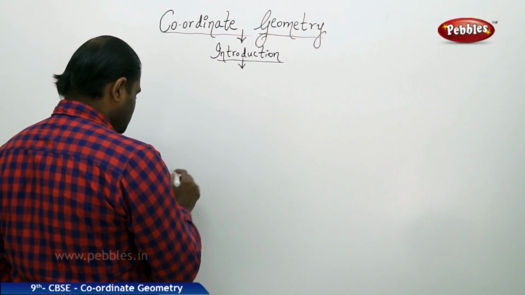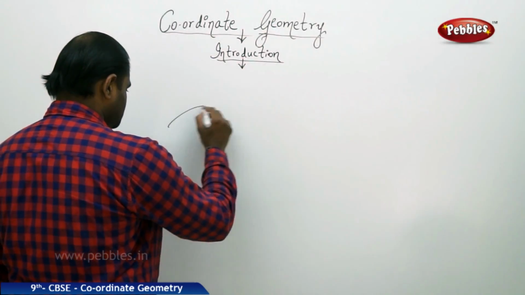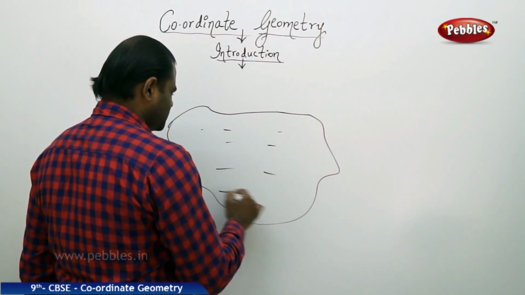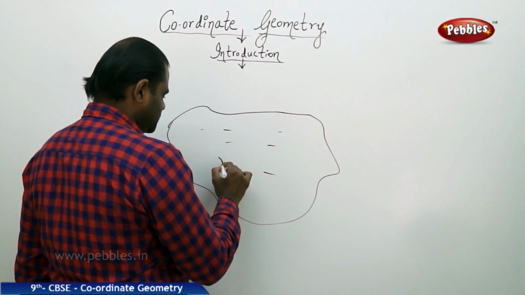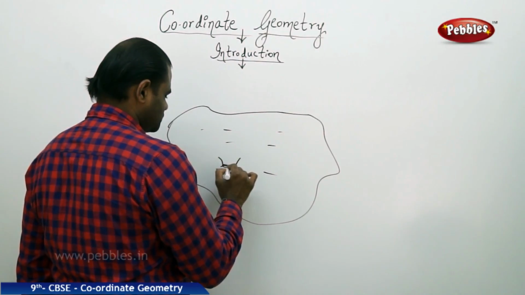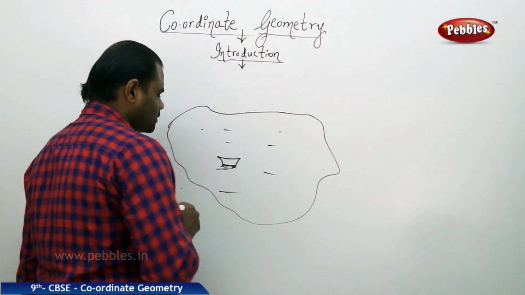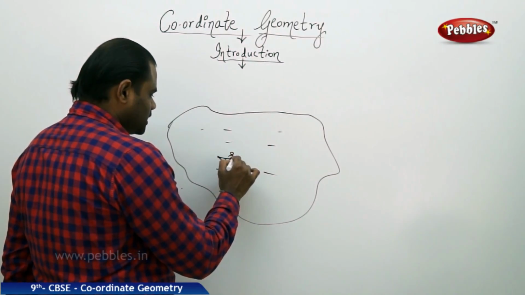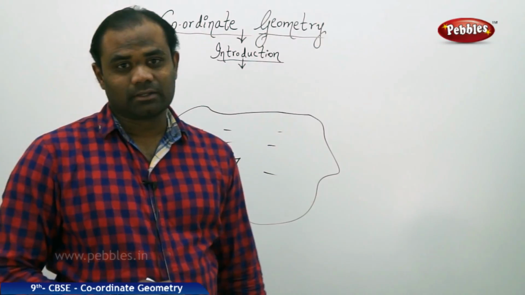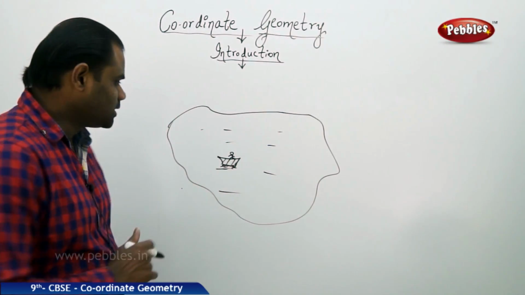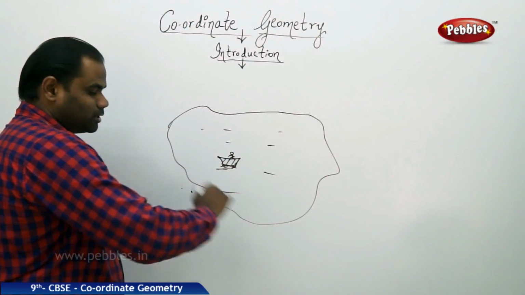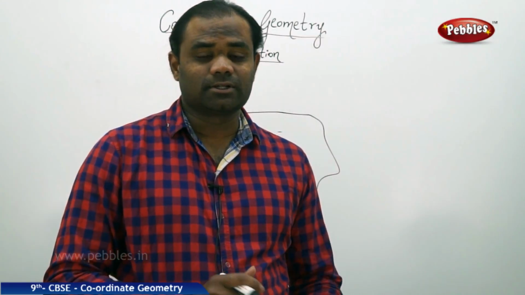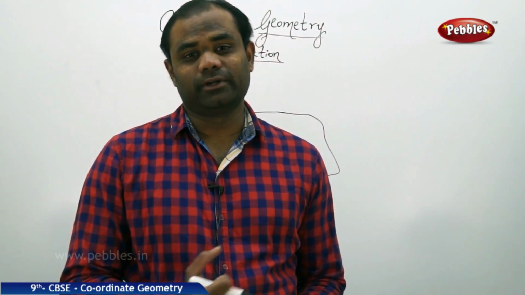For example, I assume this to be a sea. I have the whole of the sea, in which there's a ship which is sailing by out here. So here is the ship which is sailing by, and the person inside the ship would like to reach the bank in the nearest position. So his destination to reach the bank, which is out here, would be just based on coordinate geometry. Interestingly, this is a real life situation which demands coordinate geometry.